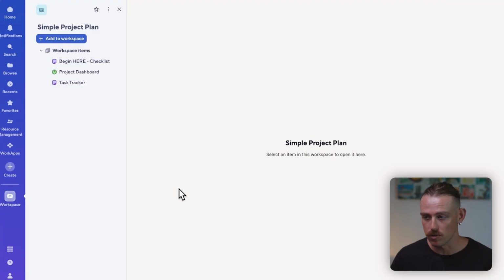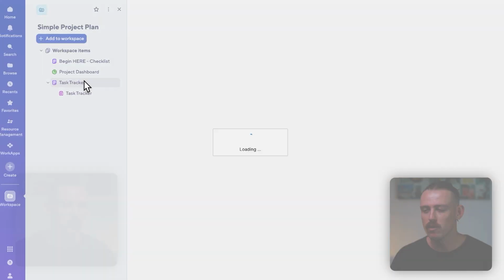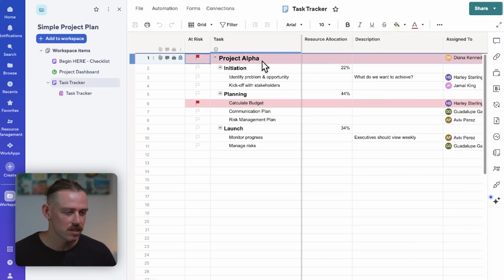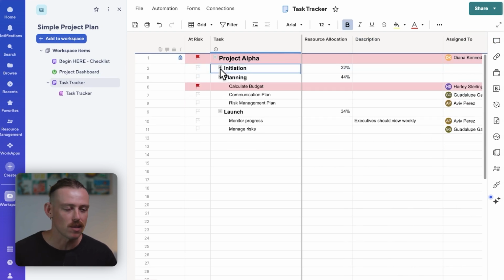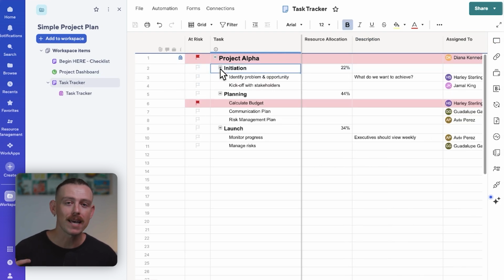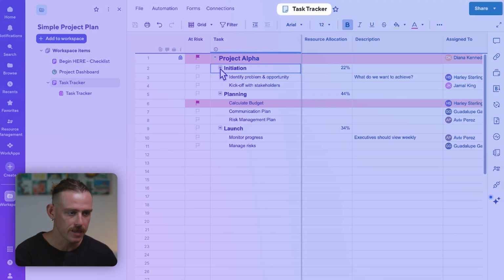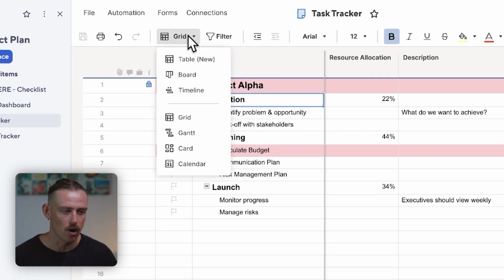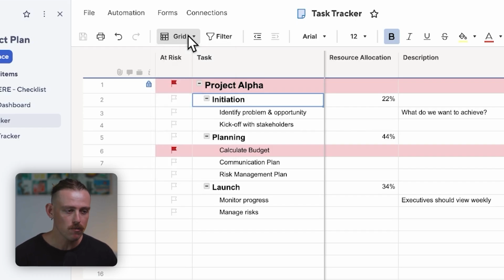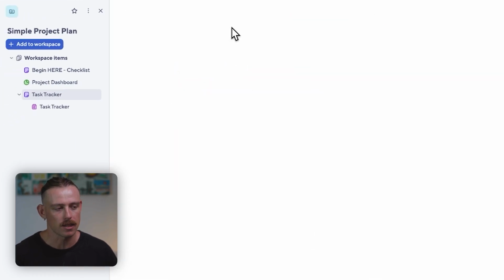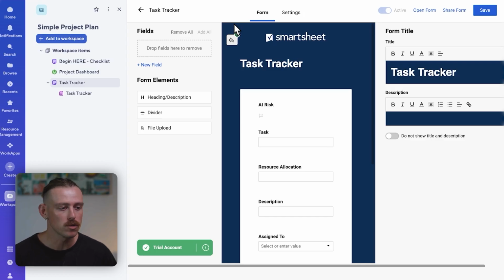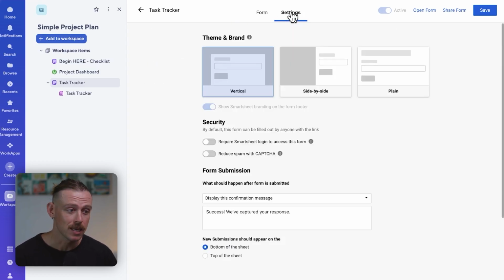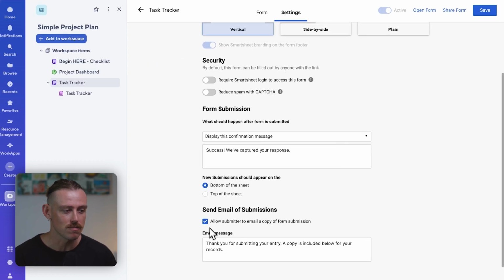Let's start in grid view, which is where most projects begin. Here we've got a simple project with tasks, subtasks underneath, owners, deadlines, and status fields. At the core of any project is the sheet, and we can change the view of the sheet from the default grid view. Here we can see the other options. We can also create forms up here of any sheet or database to collect the data. And I will admit that the Smartsheet forms do look clean, however they are basic. It can send emails upon submission, but it offers no form logic and you can't really push the design.